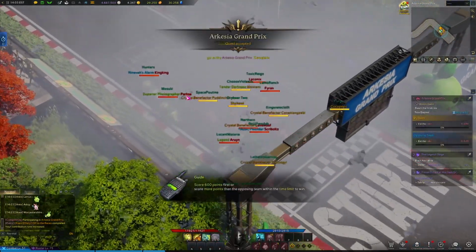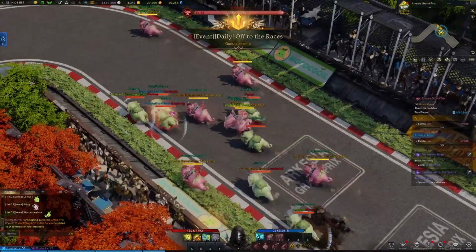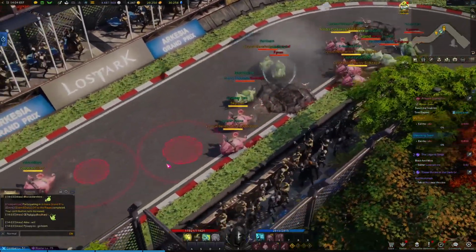Race will start. You'll have two teams. Looks like it's yellow and red. You get knocked forward here by the bomb. But now we're basically just trying to avoid the little dashes here. If we wanted to, we're gonna pop a poop. We might stun them and knock them over.